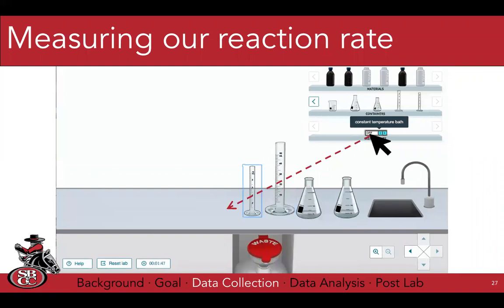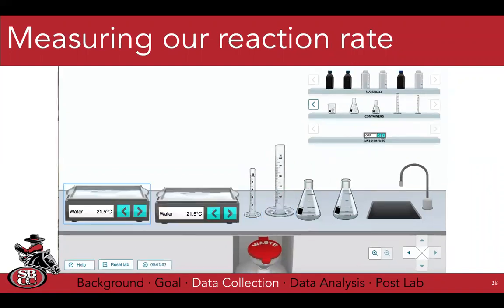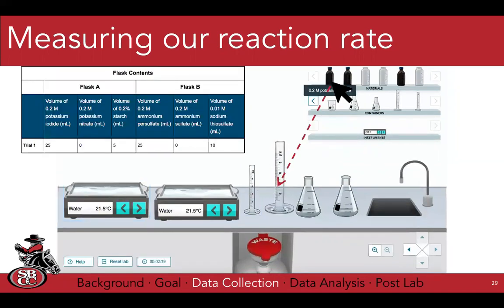So pull those out. Keep everything off to the side because you actually need 2 constant temperature baths at 21.5, which is the automatic temperature. So you don't have to do anything for that, but just set 2 out. And so here we go. We're going to do trial 1, and we'll see everything that we need to add. So all of our reagents are, of course, on the top shelf, but keep track of what you're adding because everything is there and it's not always clear. You don't want to add a neutral salt instead of a reagent and wonder why your reaction didn't go.